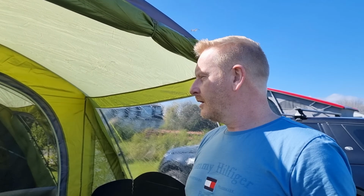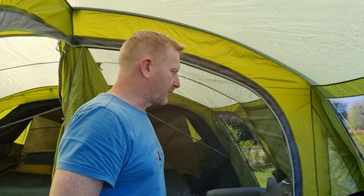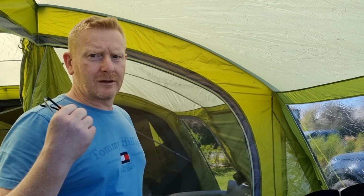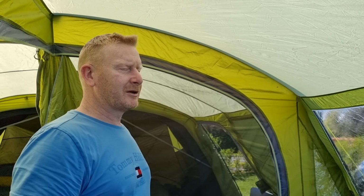So, are we now experienced Vango campers? I don't know. We've come away with the family. And from last year, what we've done is spend a bit more money. We're trying to make it a bit more luxurious. So I'll go through what we've got in our tent. So initially, Casa Vango Lux. You can see a video of us initially assembling it. Took us about 90 minutes first time. Today we've done it in an hour. So we're really pleased with ourselves.